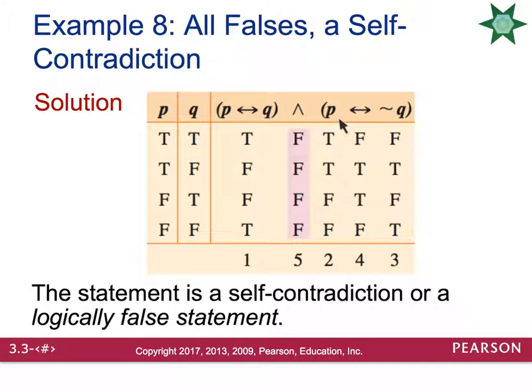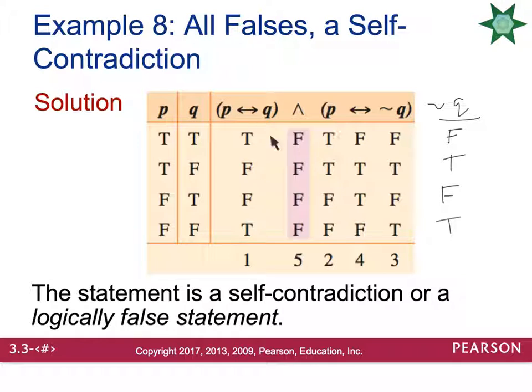Okay. Then we look at P, biconditional, negation Q. Let's put negation Q over here since it's not in there. I'll put it in there so we can take a look at it. So that would be false, true, false, true. I'm going to change Q to the opposite. Oh, there it is. I'm sorry, I didn't see it. There's false, true, false, true. Okay, and here's P. So they carry that over. And we're doing double arrow with this, right? So biconditional means they have to be the same to be true. So they're different, false, same, true, different, false.